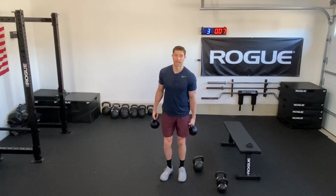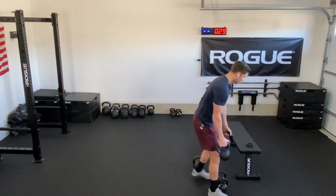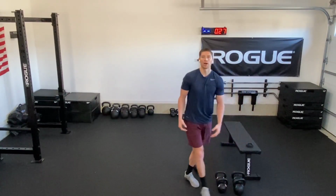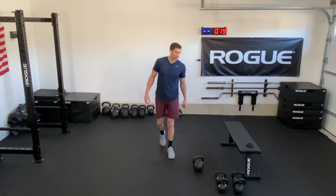When you grip it a little tighter, like the other things we do, you're gonna start to tie in a little bit more shoulder. But a loose grip is gonna really force you to draw that weight up using the bicep. Loose grip, good squeeze up at the top. Woo! All right, guys, one more round.